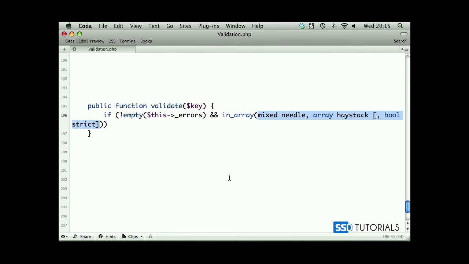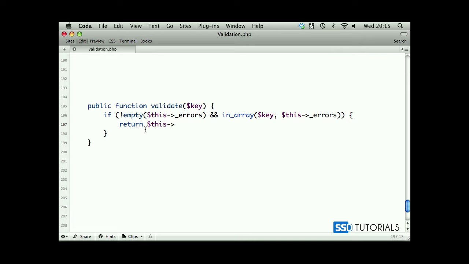and in array key this underscore errors. Basically we're checking if this specific field happened to be inside of the errors array, and the only reason why it would be there is because it didn't validate. So we're checking if it's in our errors array, then we want to return the validation message, which is this.